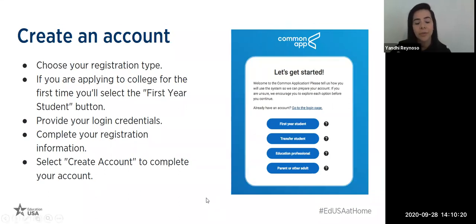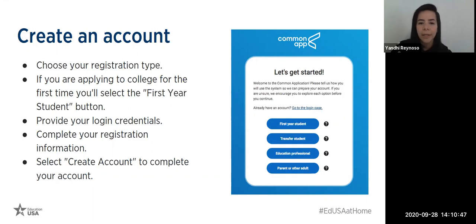Be sure to use your legal name as it appears on official school documents and also on your standardized tests. This will make sure colleges can match documents to the correct person. At the end, before you finish creating your account, you will just adjust your communication preferences and accept the Common App privacy policy.